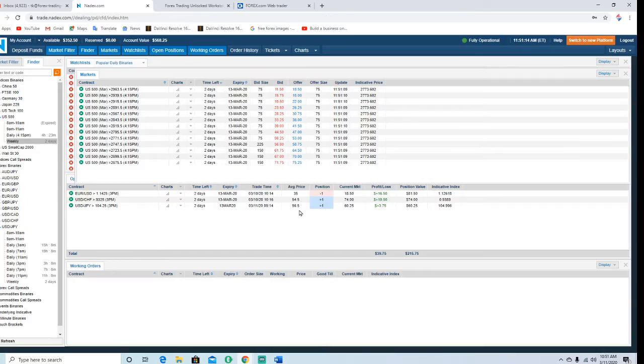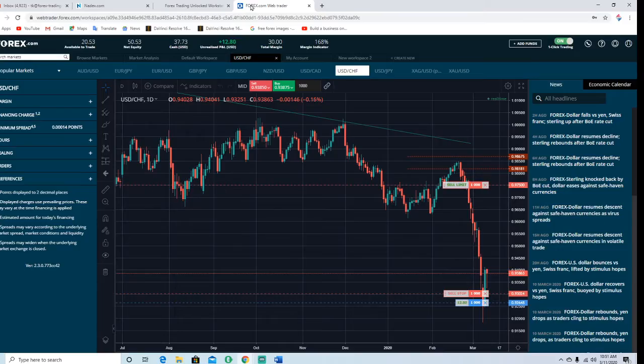Our risk on this trade, oops, we're going to the wrong position here. Our risk on this trade was the average price here of 56.50. That was our risk, and then we have the potential to pull in 100. So we just make around 80% on the position if it's a winner, and if we lose it, we know exactly what our risk is. It's capped. We're only buying time.